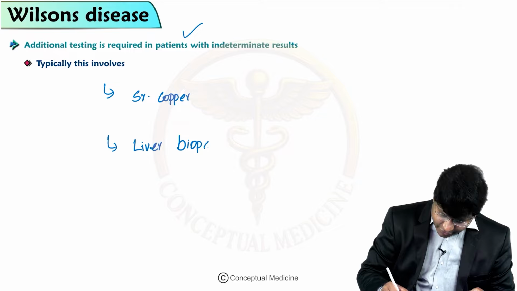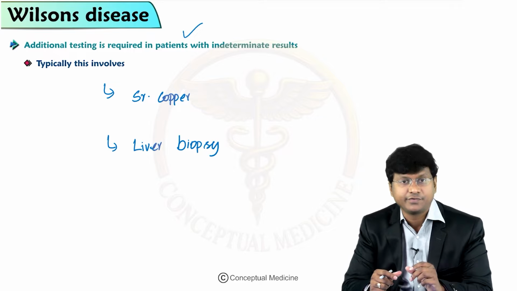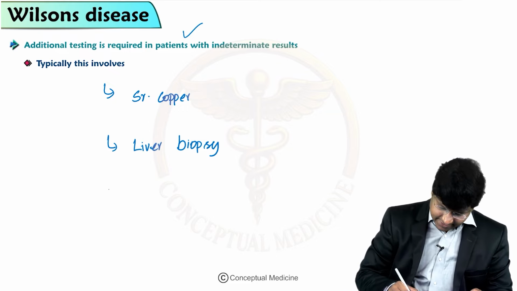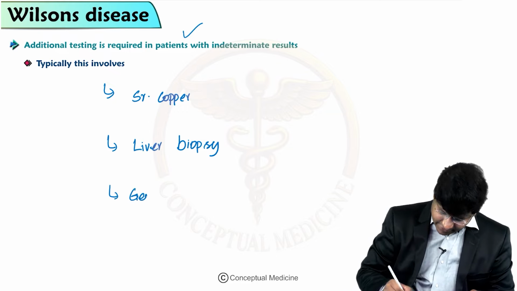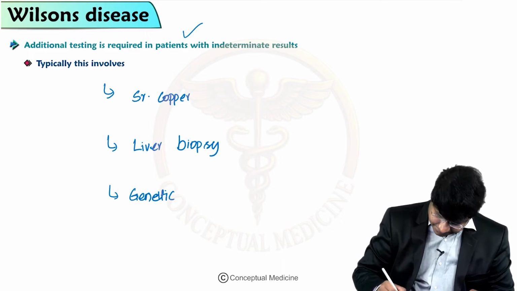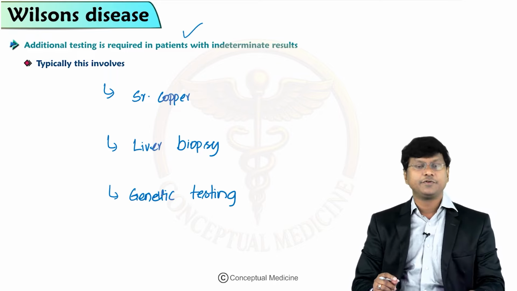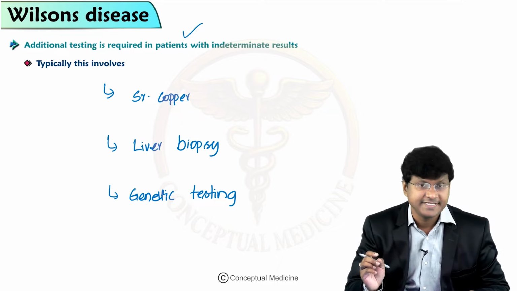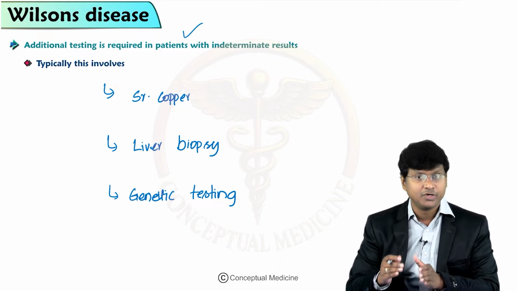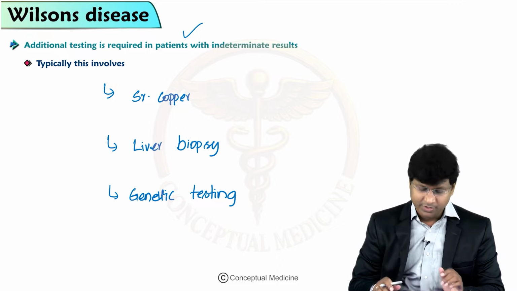So in the liver biopsy, you have to look for the presence of copper. So liver copper, that involves liver biopsy to determine the hepatic concentration and to look for the histological changes within the liver, and the genetic testing. So genetic testing, right, you have to look for the mutation of the gene, that is ATP7B, which is on chromosome 13, right. Now let me just give you the normal values and what will be the values in Wilson's.